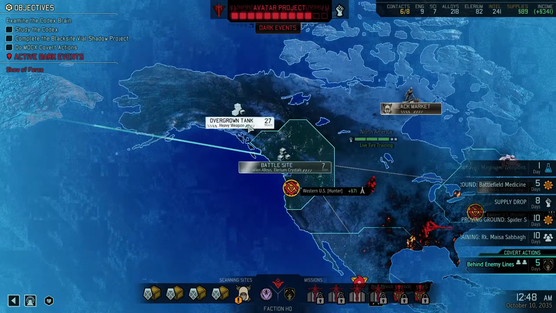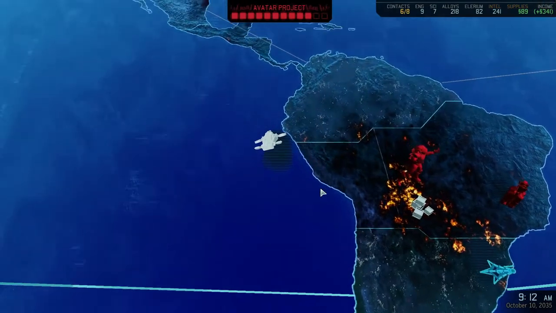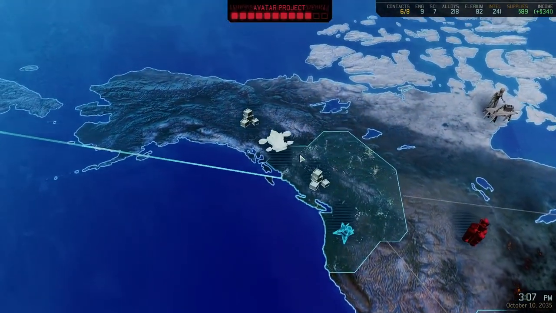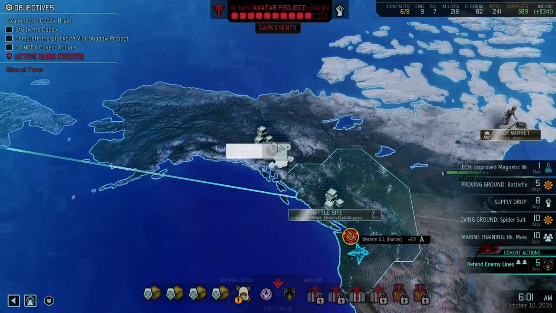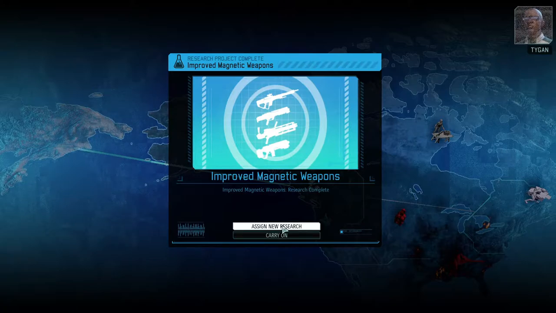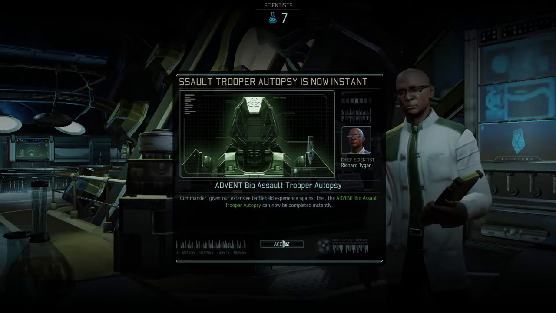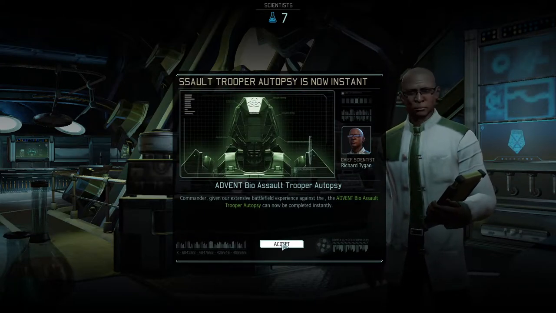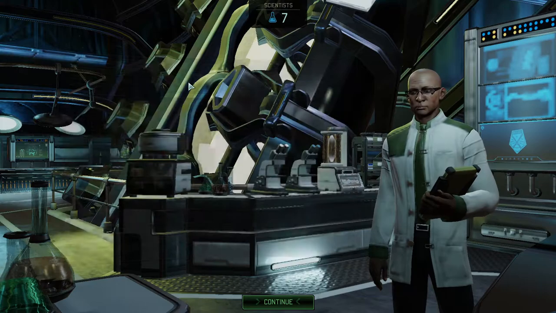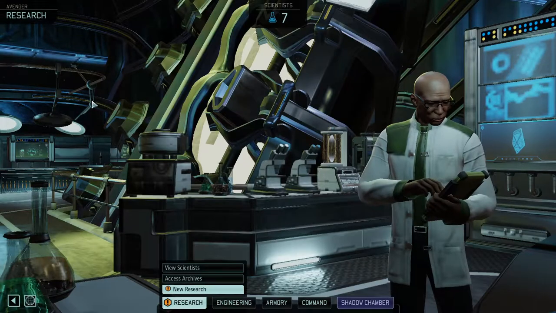What were we doing? We were doing the heavy Avenger weapon. Plotting new course. We were doing the heavy weapon. Alright. The results of our breakthrough were quite fascinating. So, all magnetic weapons do one extra damage. Bio-assault trooper autopsy is instant, so let's do that. That gives us bio-nanoscale vest, which is very nice. They're quite useful.